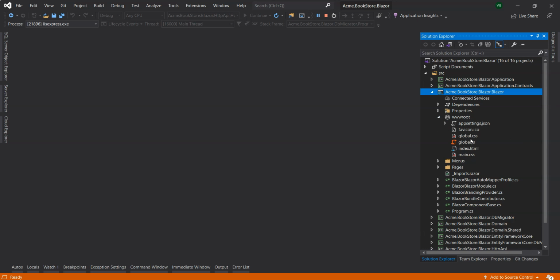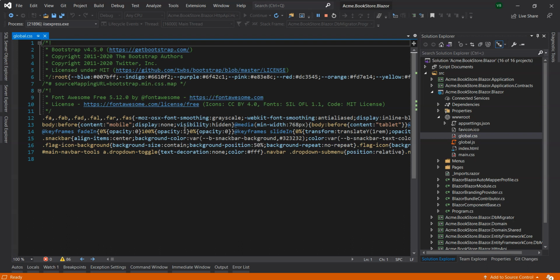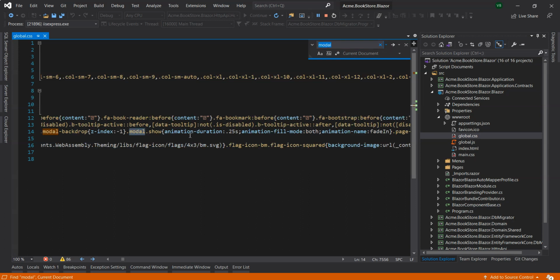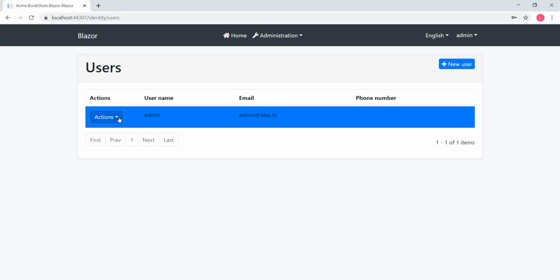the global CSS, and in here, to demonstrate that they've actually introduced some animation, let's go to .modal. Over here, I've set it so that when it shows the modal, the fade-in takes 25 seconds, just to demonstrate that Volosoft has actually introduced some fade-in effect.